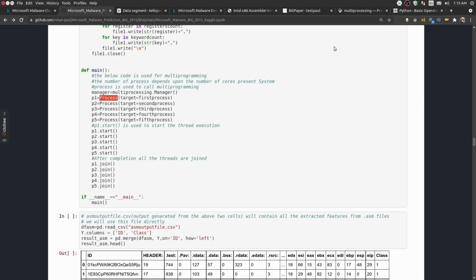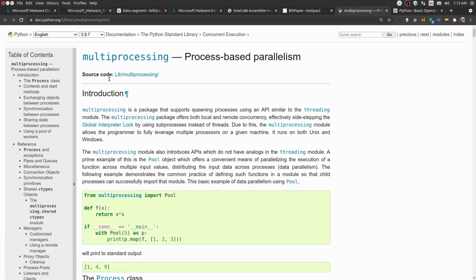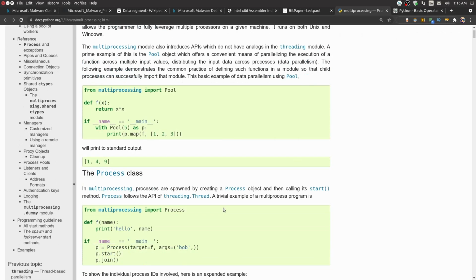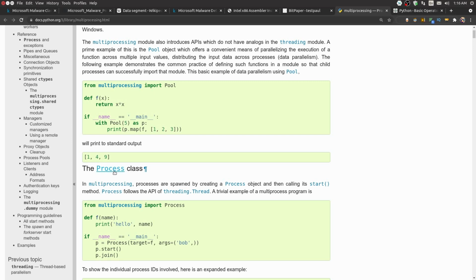You can read more about it in the documentation of the multiprocessing module. It says multiprocessing is a package that supports spawning processes using an API similar to the threading module. The multiprocessing package offers both local and remote concurrency, effectively sidestepping the global interpreter lock by using sub-processes instead of threads. Yes, the Process class is important.